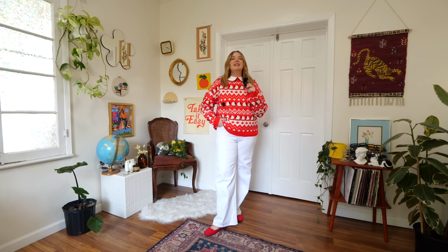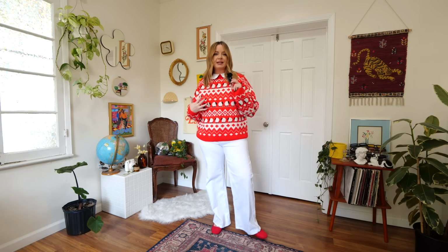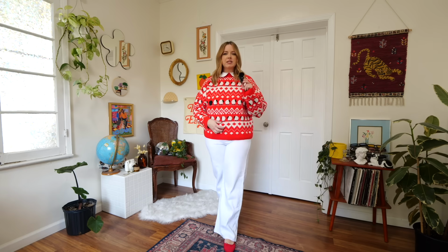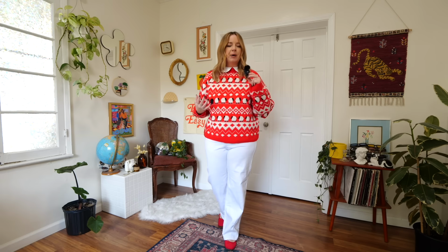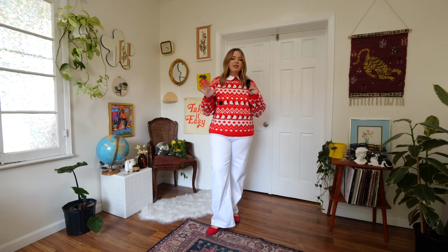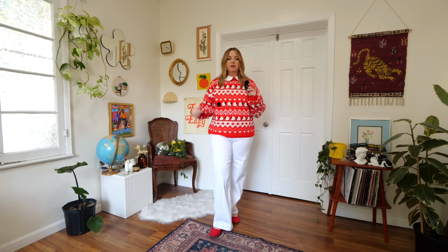I freaking love this look. I'm so happy with it. I genuinely want to wear this out. I'm so happy. I was sincerely hoping that the sweater was gonna hit this hard, and it really does. It's such a good dupe. I swear I'm gonna be so upset if it's not available anymore, but I'm pretty sure it is. So everything that's still available that I actually purchased that wasn't thrifted, I will link for you down below.